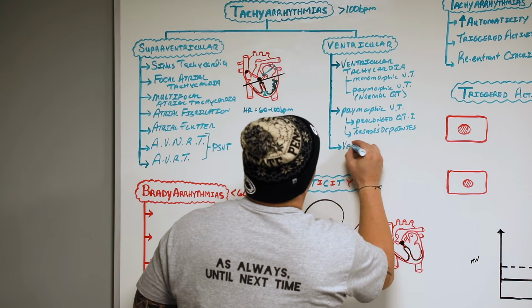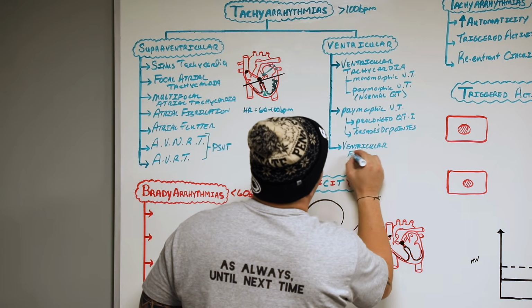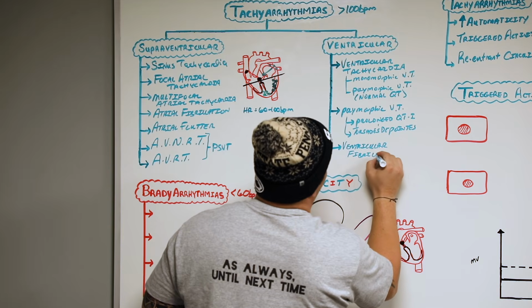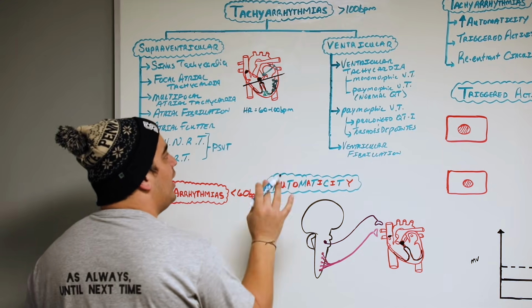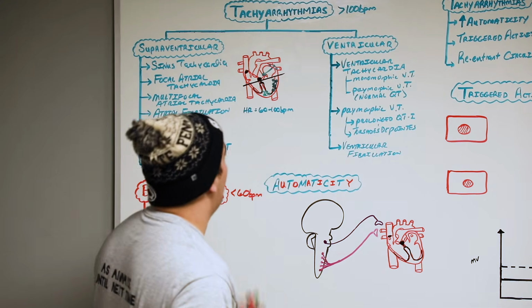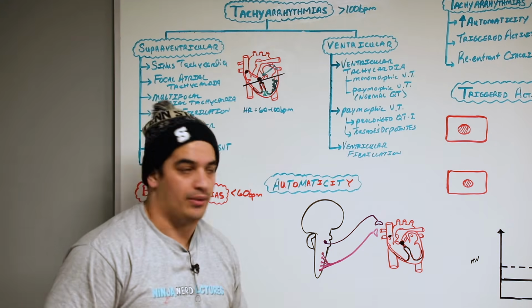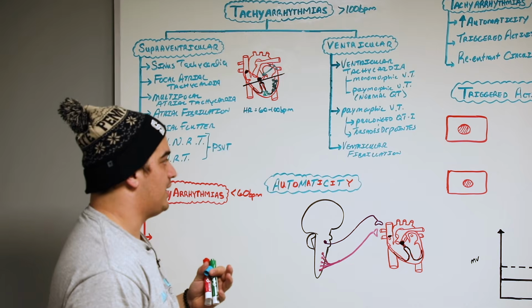And this is a very abnormal, very dangerous rhythm called ventricular fibrillation. Again, this is due to multiple ectopic foci within the ventricles that are firing, and they can also have what are called reentrant circuits. And we'll get into what all that means later. I'm just prefacing everything here for you. Okay, we talked about the supraventricular and ventricular tachyarrhythmias.